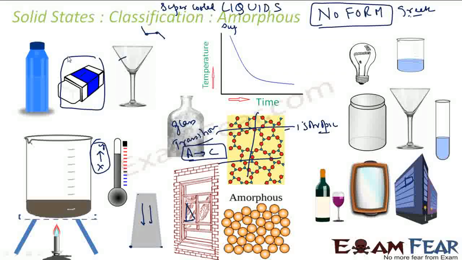Also, as I discussed, nature favors crystalline. But when the atoms are not given enough opportunity to rearrange themselves, for example, if the temperature of the liquid drops suddenly and it solidifies, the motion of the atoms is very restricted because they don't get enough time to rearrange. In that case, amorphous materials are also found in nature.